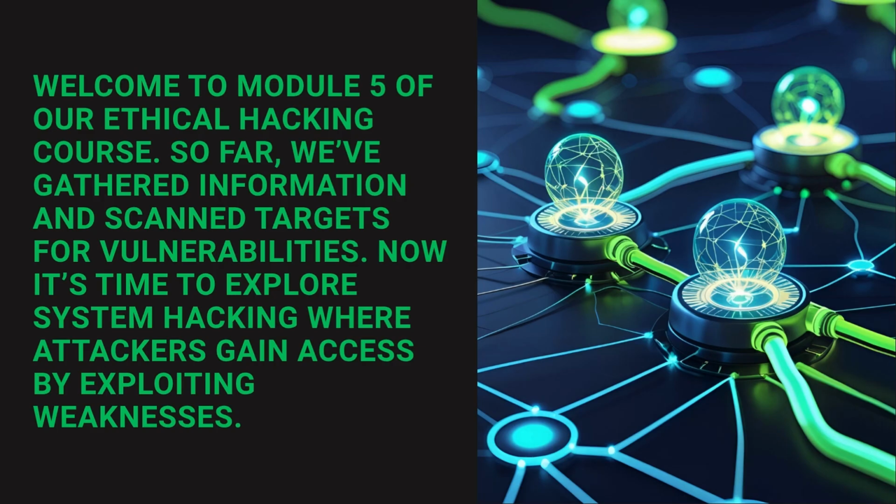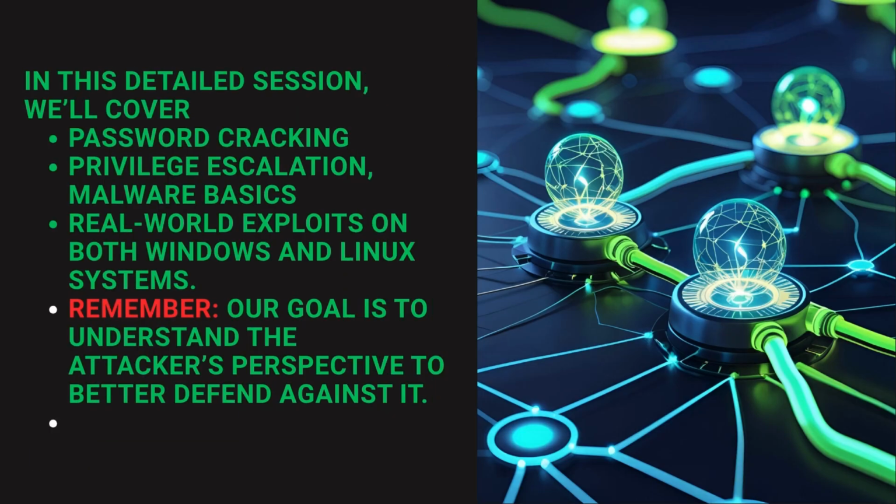Welcome to Module 5 of our Ethical Hacking course. So far, we've gathered information and scanned targets for vulnerabilities. Now it's time to explore system hacking, where attackers gain access by exploiting weaknesses. In this detailed session, we'll cover password cracking, privilege escalation, malware basics, and real-world exploits on both Windows and Linux systems. Remember, our goal is to understand the attacker's perspective to better defend against it.